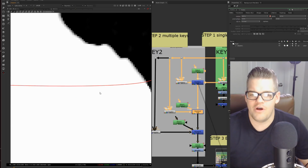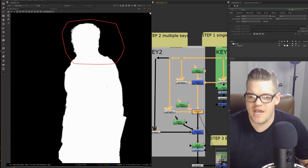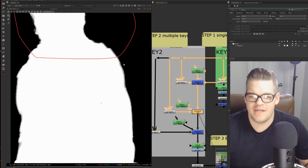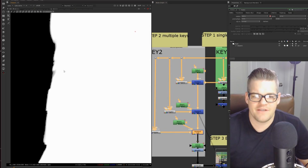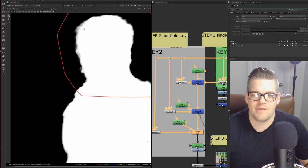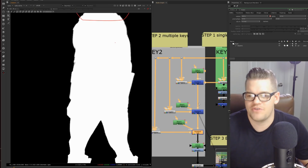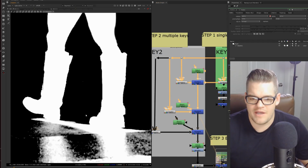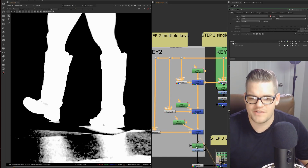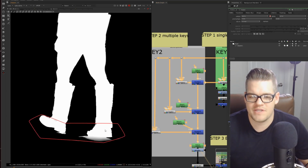And then as we move along, we can start getting some other parts in here. Now that we've added some of those edges back in, we're getting some nice soft edges, some semi-transparencies. And that's the other thing: people always think that you need to make everything completely solid white, and you don't. There are some areas like hair, and when things are moving fast, where it's okay to have things that are semi-transparent. And if we wanted to get rid of some of the stuff down here on the floor, we can do that as well. We're just adding and rotoing in and mixing different parts of the key.